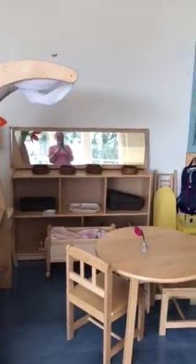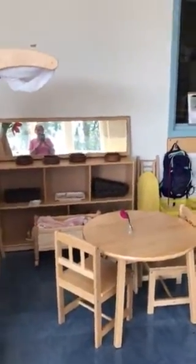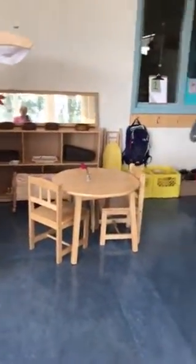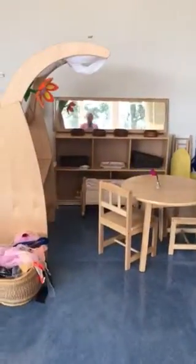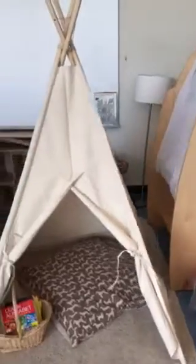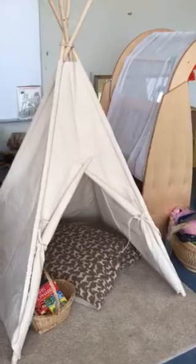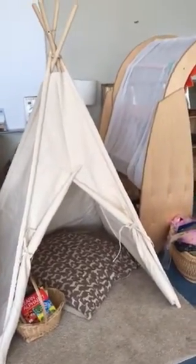This is our health center, and what I love about this is that it's expandable. So if a lot of friends go there to play, they can move it right out. There's about another 10 feet that they can take, and they can move some of the benches over, and they can set it up for play. It's really a popular area. And if a child needs a bit of quiet, then we have a small tent that just accommodates 2 children, and they can go in there and snuggle with some animals and look at some books until they feel that they want to come out again and interact with the larger group.